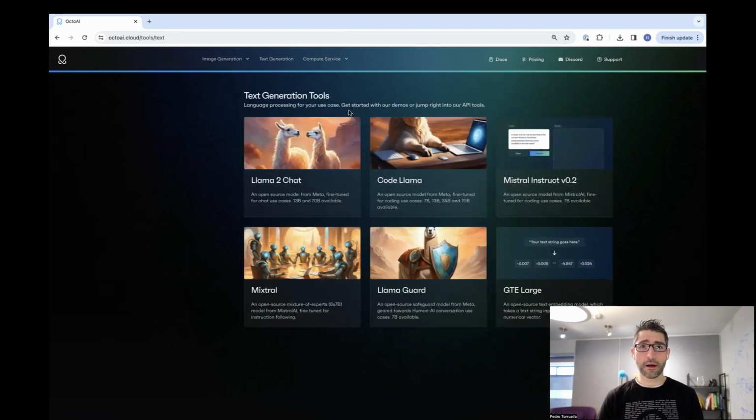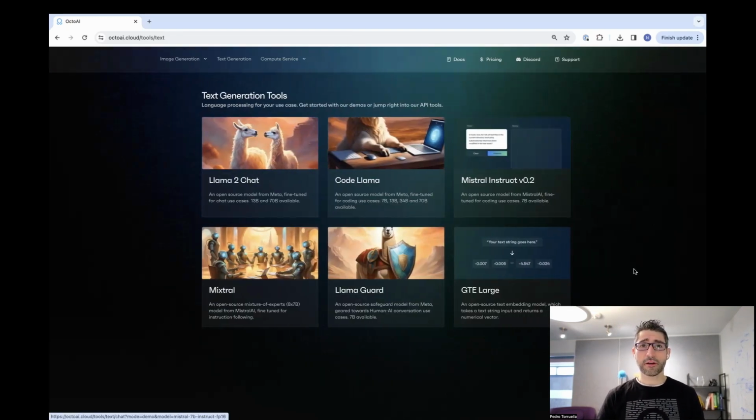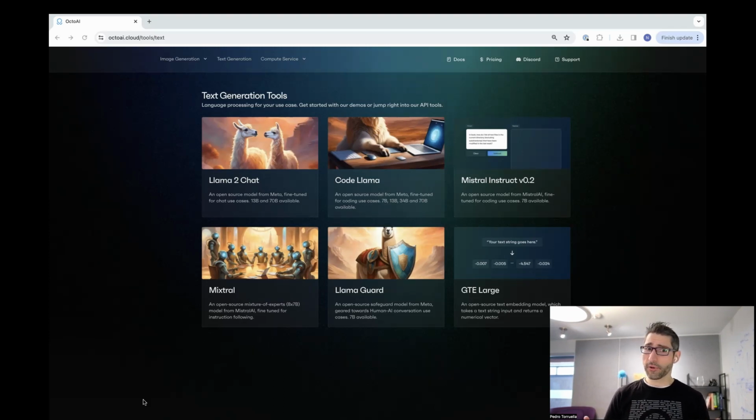But now let's move on to our text generation suite. Inside of there, you will find different LLM models. And these different LLMs allow you to achieve different tasks. For example, you may want to build a friendly bot using Llama 2. You might want to do some code generation using Code Llama, or maybe you'll want to have a more specialized task for which you could potentially use Mixtral as well. We also feature GTE Large as our embeddings model. And this is quite convenient because now you have all of the pieces that you need if you needed, for example, to use RAG, retrieval augmented generation, within your application.